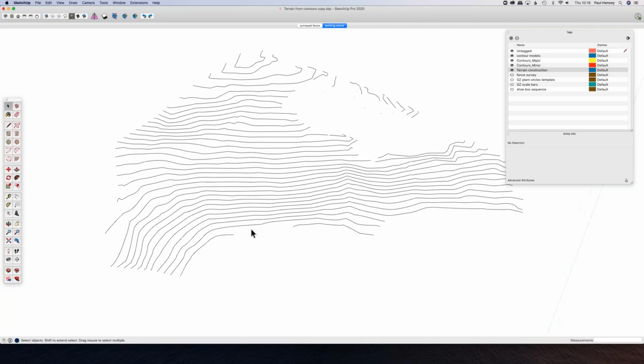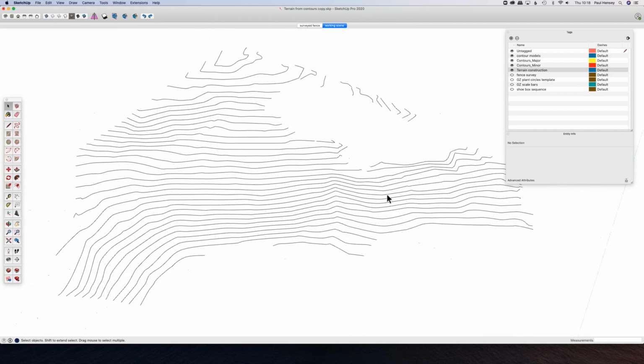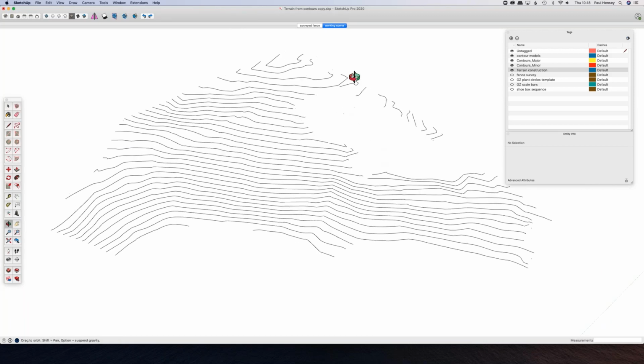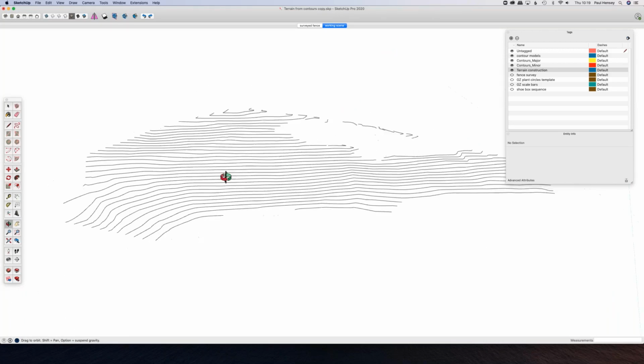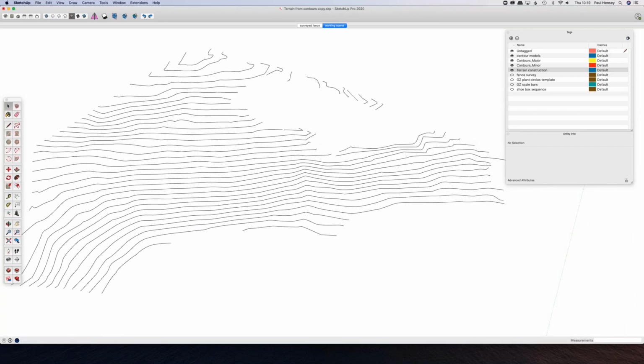But you can see here we've got gaps, little tiny gaps in our contours. We've got big open spaces where either there's so much vegetation or there's probably a building pad which might be subject to a separate set of lines. But here we've simply got the contours.